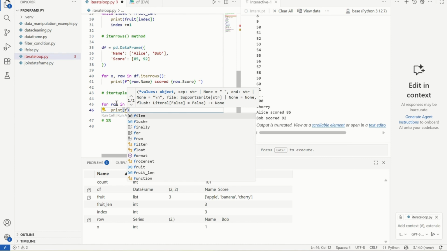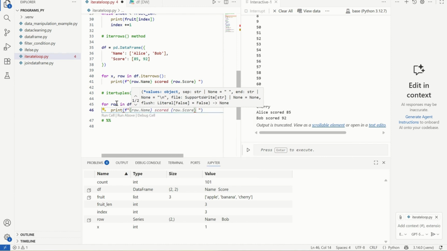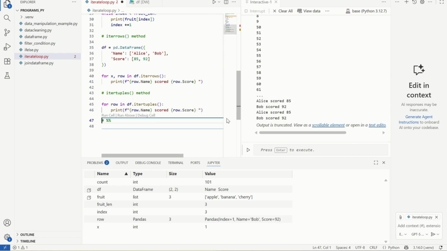So let's open the formatted string, open the curly brackets and iterate each row. So this is how it can be used for larger data frames compared to iterrows. You can use these methods efficiently in your daily work.